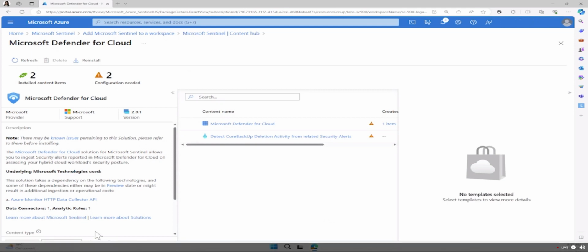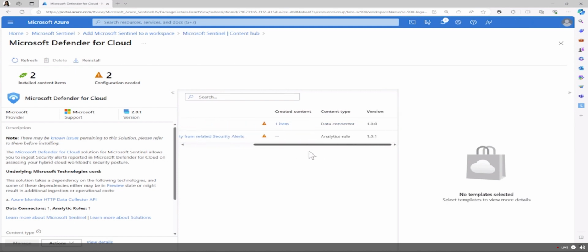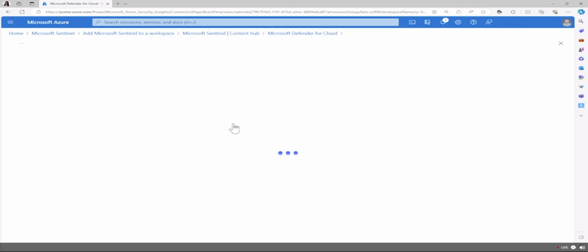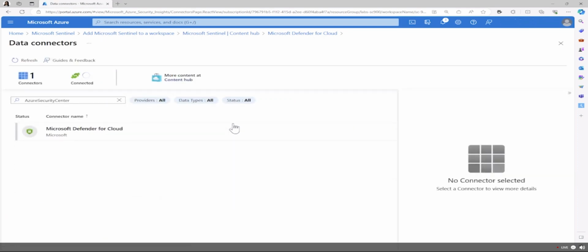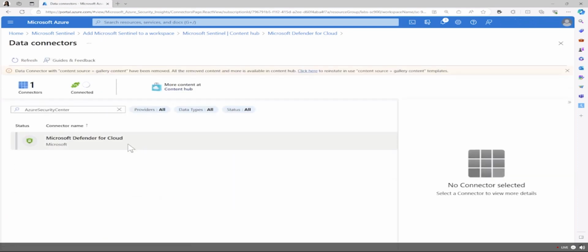Here I have two installed content items. So I could now look to the content name, and I could also again look to the description. So I could select now one of the content, for example, Microsoft Defender for Cloud.